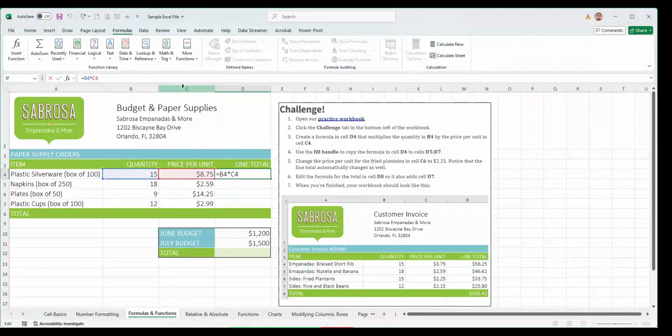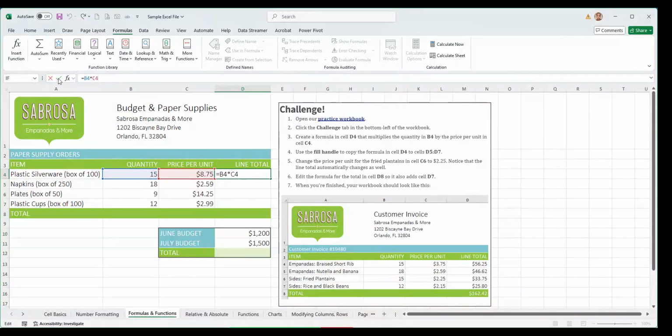So when we click there, we can see the color coded formula. When you go back to check, the color coding helps you with the visualization of what's going on. Okay, so we have equals B4 times C4. Again, I'm in edit mode right now. We see the blinking insertion point in the formula bar. I have edit down in the bottom left-hand corner of the window, and the ribbon is grayed out. So lots of indicators of what I can and cannot do right now.